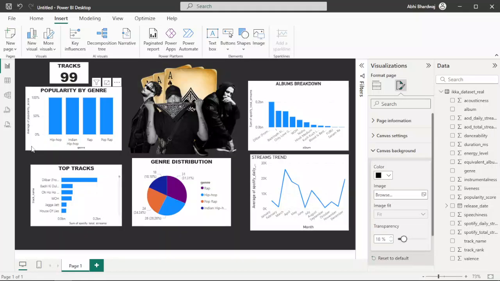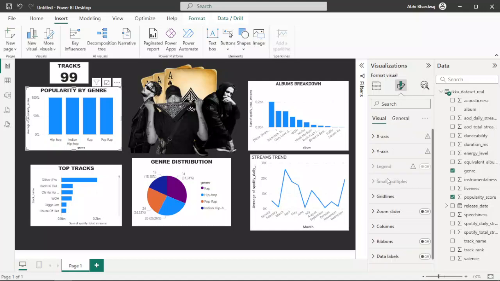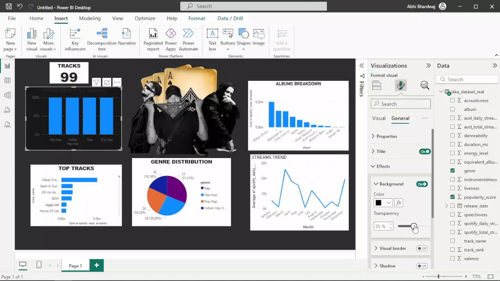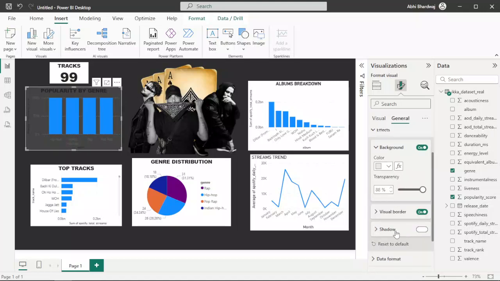Okay, and yeah, so going to general, increase the transparency. Switching on visual border, it has to be white.